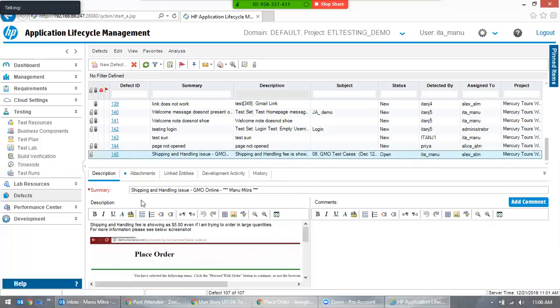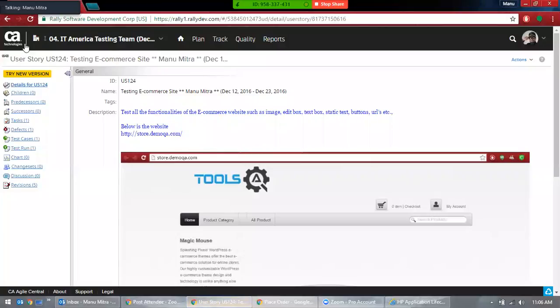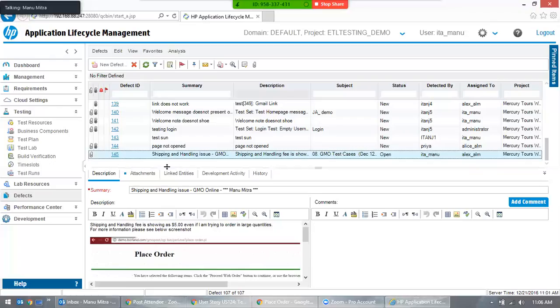Let's learn about linking this defect. This defect is of no use until you link it. In Rally, it's pretty easy because you're working on the same user story and you're opening the same work product. Here, you have opened a completely different module. So the user story, the requirement, and the test cases don't get linked here. In Rally, it's automatic. Here it doesn't, so you need to link this defect.